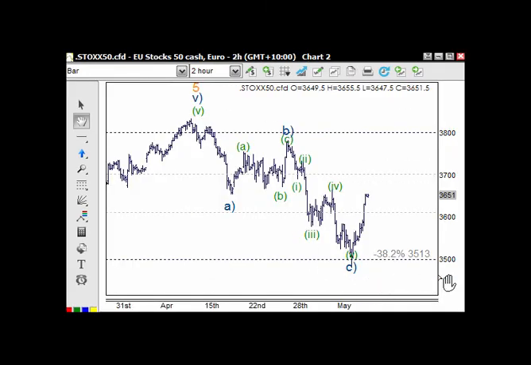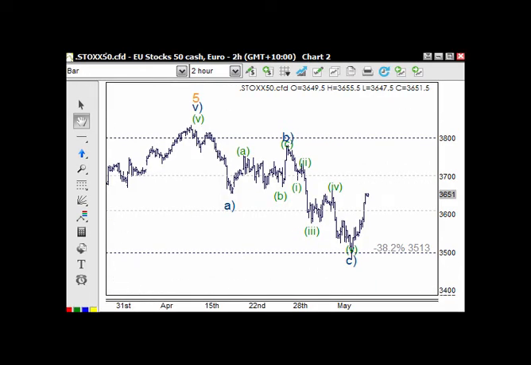Just want to have a look at the Stoxx 50 as well, top 50 stocks in Europe, so to speak. And last week we were also looking for a low here at 38.2 retracement level. So this has come in quite nicely as well in terms of the retracement level, and also in terms of the actual wave structure as well. So we're going to see this moving higher through here as well. So it's handy having this particular market here to look at, because sometimes between the DAX and the FTSE can be a bit different, and this helps bring them together a little bit, because this is kind of dominated by English stocks to a point.